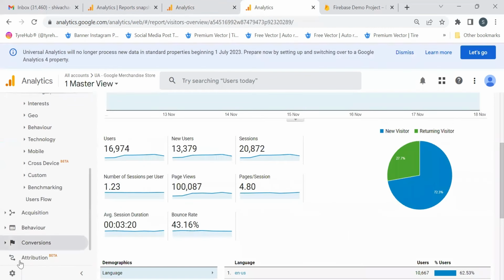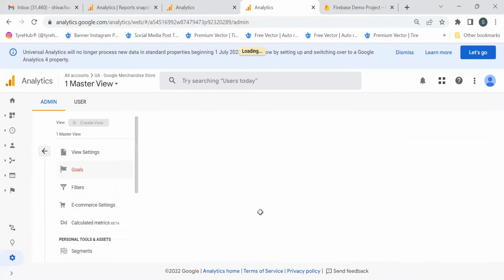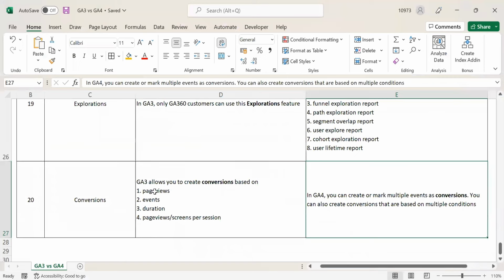In Universal Analytics, we have to create the goal conversions, right? We generally create the goal conversions using these metrics. We have to create conversions for page views, events, duration, and pages per session or screens per session.